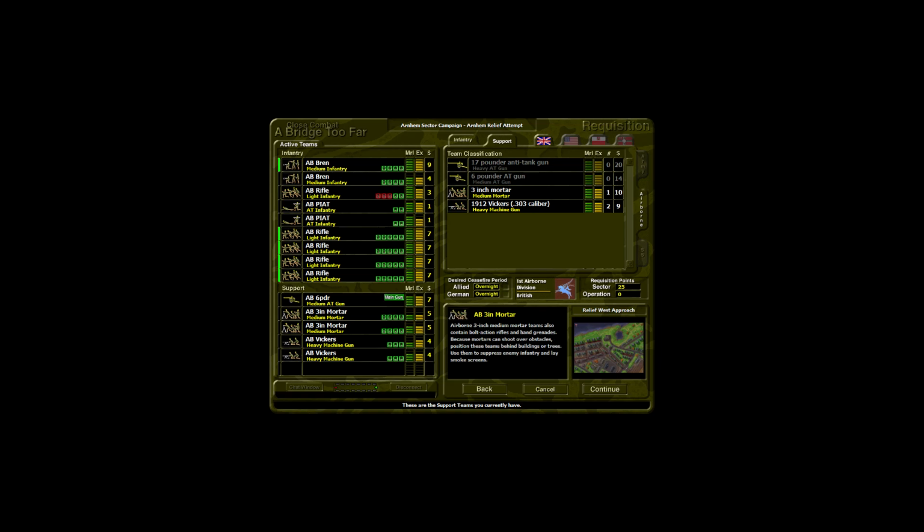Airborne 3-inch medium mortar teams also contain bolt-action rifles and hand grenades. Because mortars can shoot over obstacles, position these teams behind buildings or trees. Use them to suppress enemy infantry and lay smoke screens.